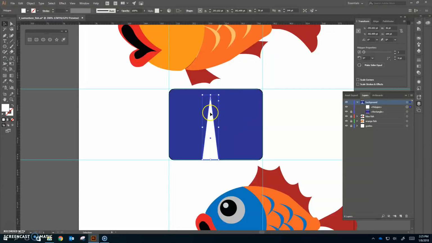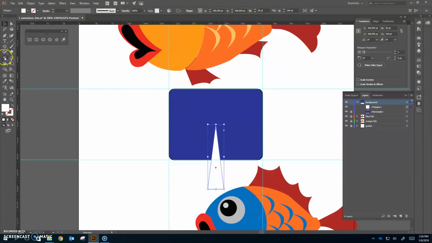Now, this point up here at the top, we want this point to be in the very center of this rounded rectangle. So Illustrator's pretty good. Notice that as I move it towards the center, it actually helps me find it. Okay, so if I move it over here, I can see when it's in the center horizontally, and then I move it up and voila, it's in the center both horizontally and vertically. You might want to hit pause on the video to give yourself a second to do that.